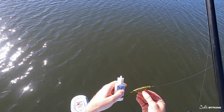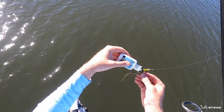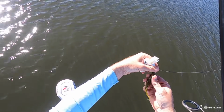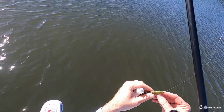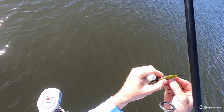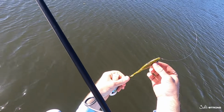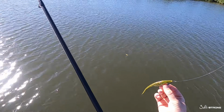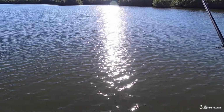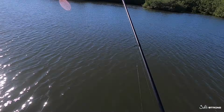All right, as we're motoring up, very important too, to put a little Dr. Juice on here. We're gonna have this rigged weedless. It looks like there's some oysters and mangroves here, so we're gonna rig this weedless. So that is ready for action. That is gonna catch whatever is down here. Should be hitting this. So now let's see if we can put it into action.